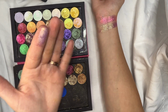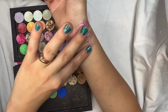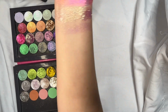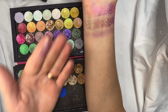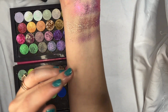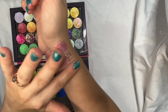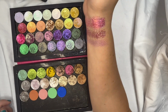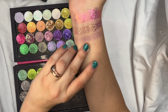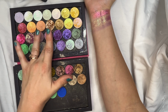This is a hollow multi-chrome, and this one is really pretty, but it's not my favorite. First of all, the texture of it is kind of dry and a little bit gritty. It almost feels a little sandy. Also, I'm not really getting a whole lot of multi-chrome, and I honestly think that the hollow pieces in here make it a little bit more dull. So you aren't getting a ton of sparkle, not a ton of shift, and that holographic sparkle is really hard to catch unless you plan on just having your phone flash directly on you all night.